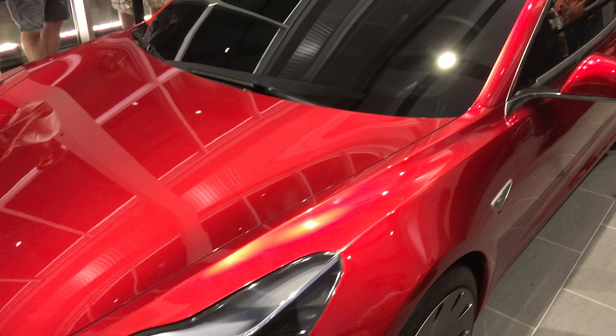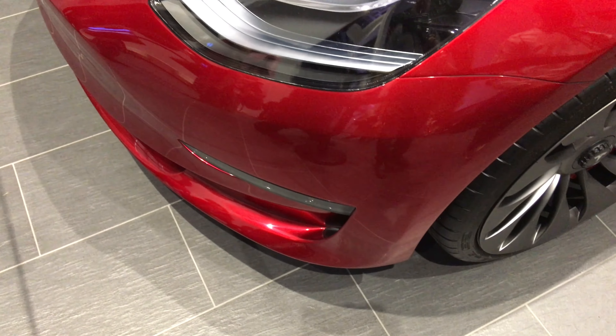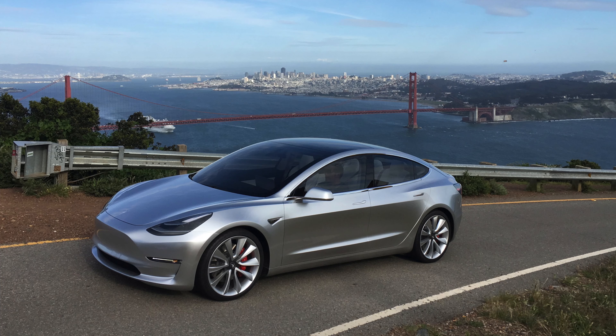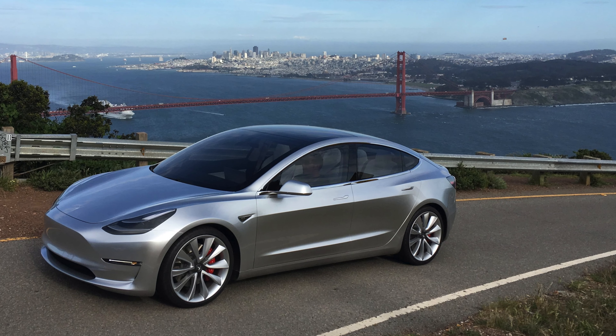They're supposed to start shipping as early as July, but they probably won't ship until December. All the parts are supposed to be in and ready by July 1st. There's a Tesla Model 3 mule driving around with a 70 kilowatt-hour battery pack, which is interesting because it was noted before that the base $35,000 Model 3 would have a battery less than 60 kilowatt-hours. So it'll be interesting if they just put 70 kilowatt-hour packs into all of them and let you pay for a 55 or 60 kilowatt-hour tier.